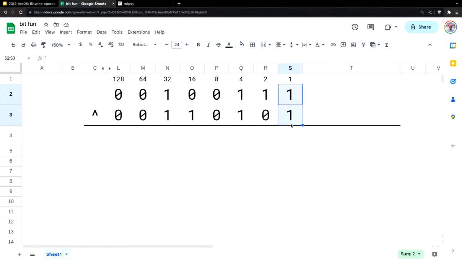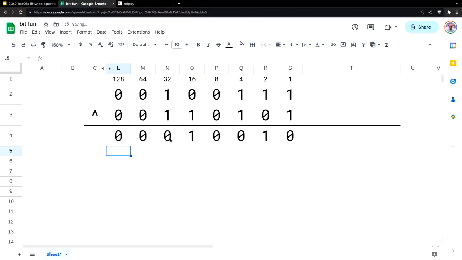OK, so let's take a look at this column. So for the XOR, I want exactly 1 bit to be set. Here we can see that we've got 2 bits set, so that produces a 0. Over here, I can see that exactly 1 bit is set, so I get a 1 there. Here, it's not exactly 1, it's 2, so that's a 0. That's a 0. Here we have exactly 1, so that's a 1. That's a 0, 0, 0. And that's your XOR.